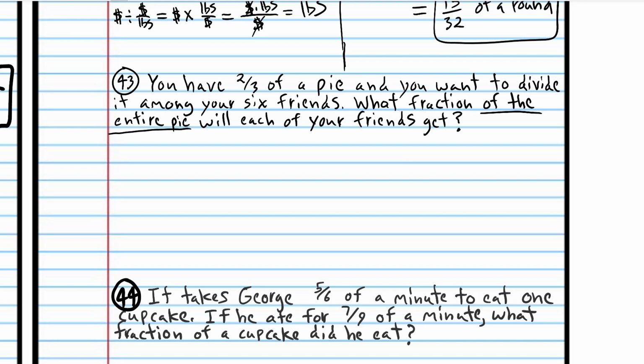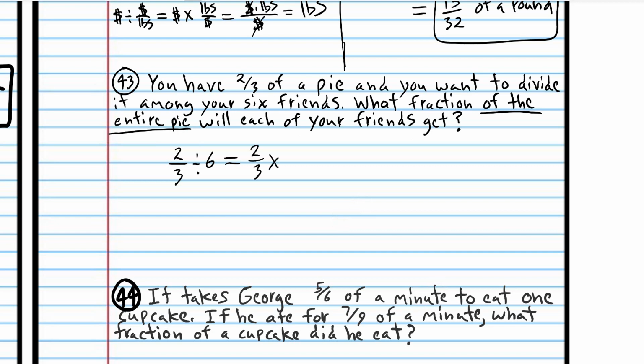So you don't really need to use the factor label method for this, but if you did 2/3 divided by 6, then you were correct. That's the correct answer. This one actually makes a lot of sense in the real world, so I didn't realize it was going to be a whole number. But if you use the factor label method, then you should have gotten fraction of the pie instead of 1 over pie. And when I say pie, I mean an actual pie, not 3.14 pi, if you know that number. So now we change it.